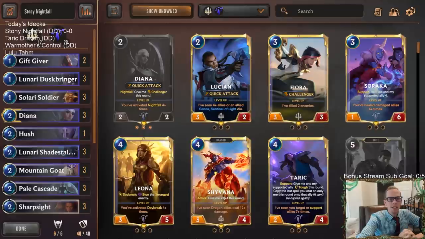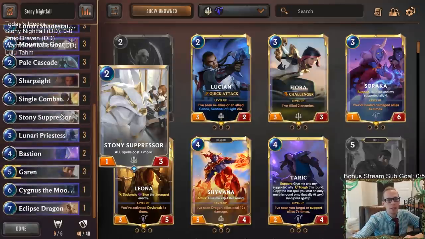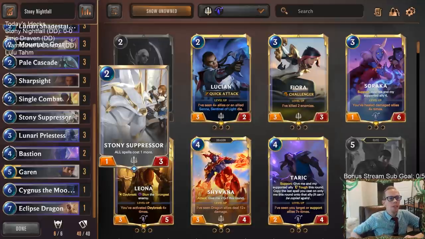For some Stony Nightfall, we're going to be playing a deck with Diana, and it's aggressive, and it's got the Nightfall stuff, but we're combining that with Demacia for Stony Suppressor to make all spells cost one more. We also have Garen as an awesome top-end card, because this card's just very powerful. But yeah, I think Stony Suppressor is a powerful card that's just kind of getting overlooked.